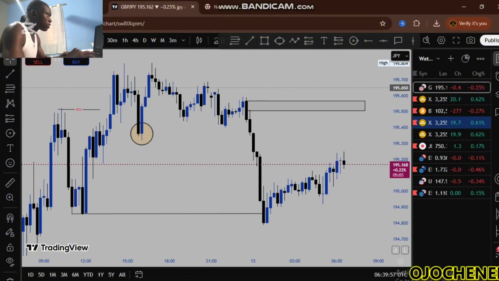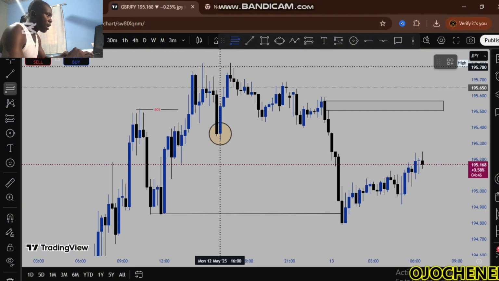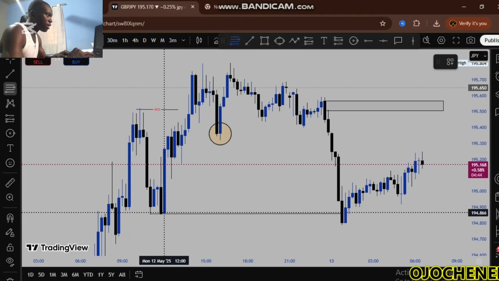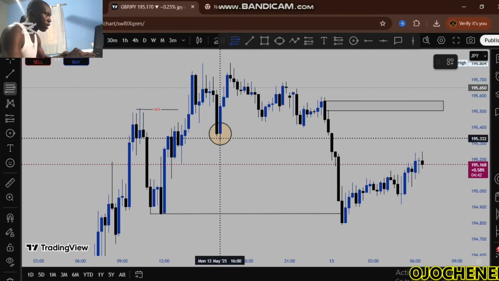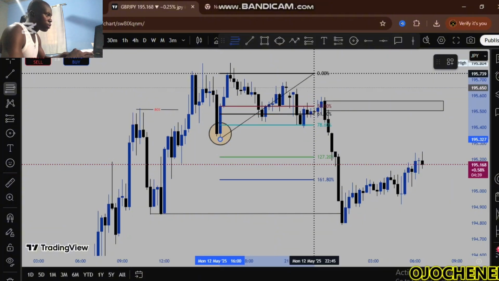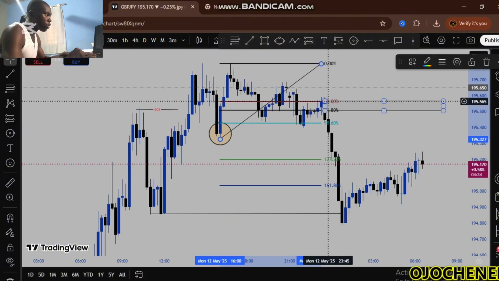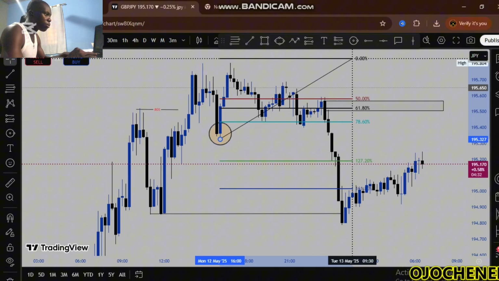So this is how I got this zone, the rectangle box which I showed you there on the JPYX. This is for the GBPJPY. So I didn't draw from here. I dragged from this last break of structure, this character here, to this high. So this is what it is giving me, and that's the purpose of me drawing this rectangle box.